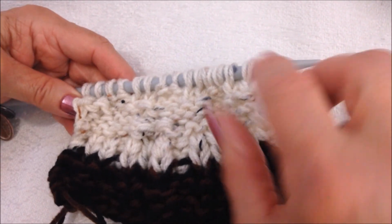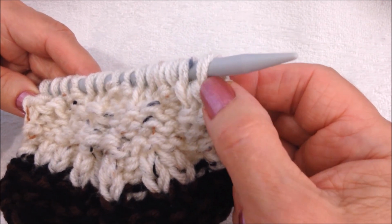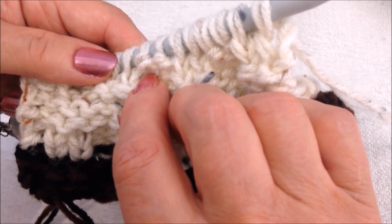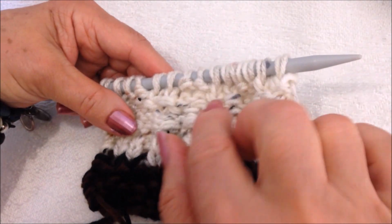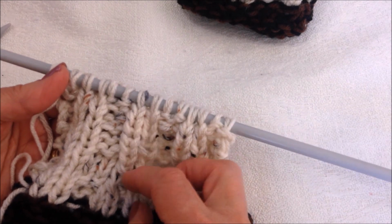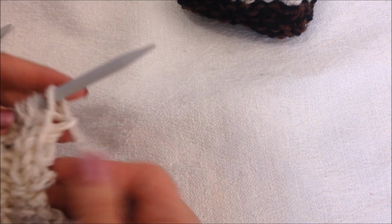Okay, I continued across the row, and then you can see that this is a knit row, so I will knit two, purl two, knit two, purl two. You can tell the purls from the little bumps on this side, and the knit stitches are smooth. So I'm going to go ahead and work five more rows of knit two, purl two ribbing. Okay, I've gone ahead and I finished my seven rows of ribbing, and I'm going to cast off.